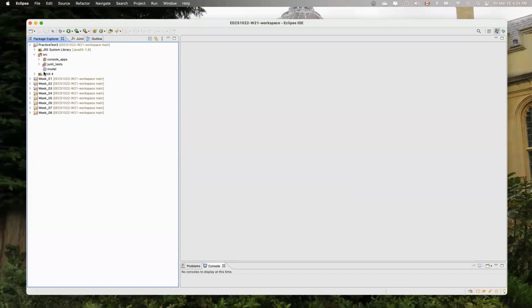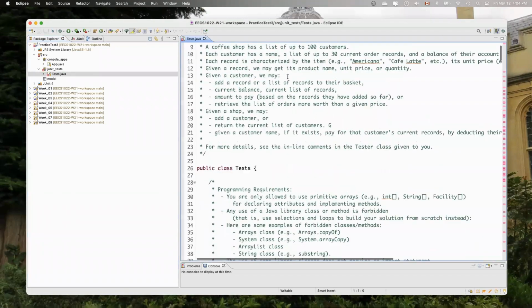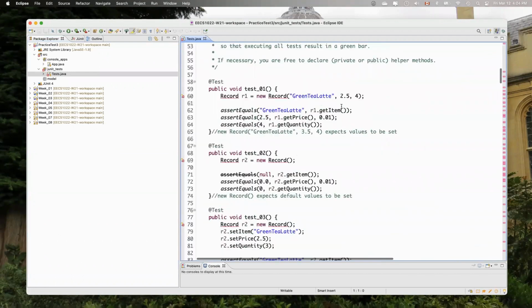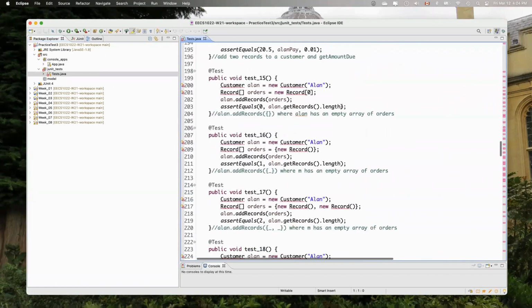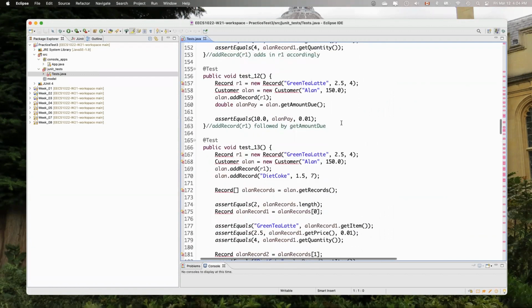I think the first step is always the most important, so let me go over that together with you. You have tests over here. That's actually a JUnit test with some description. We'll read it together. We also have a number of test cases over here, 32. Individually they are very small, but compared with your actual lab, each test is much longer. That's why the number of tests is smaller. So it's more or less the same.